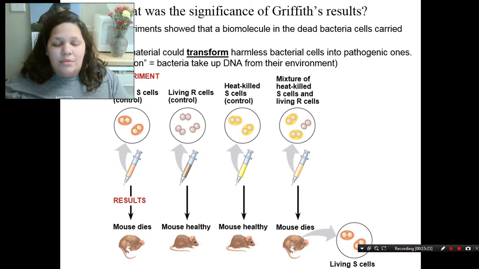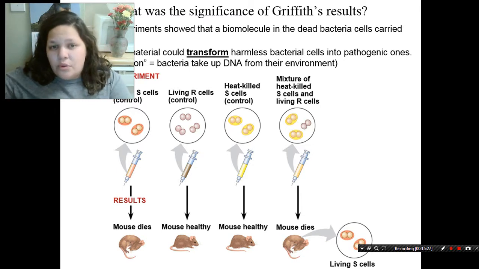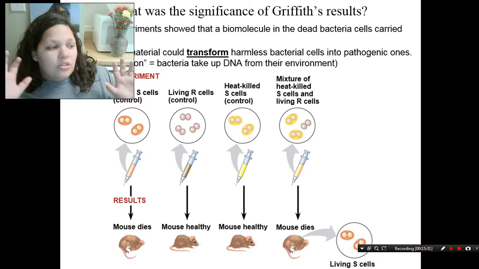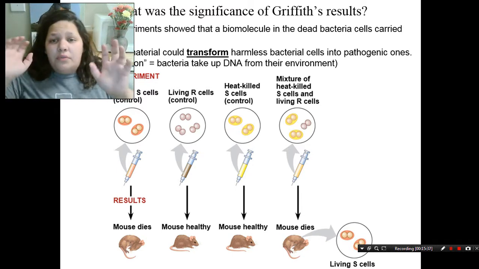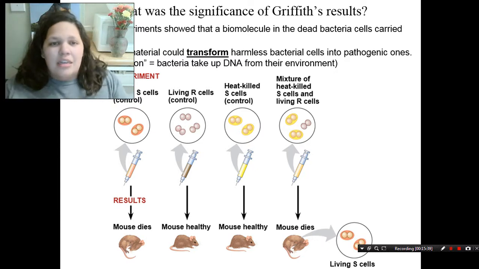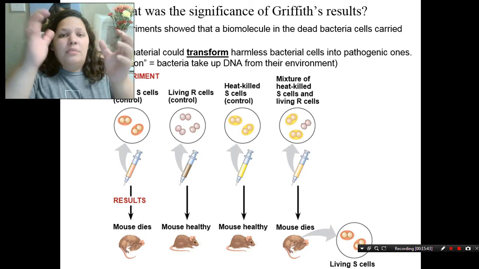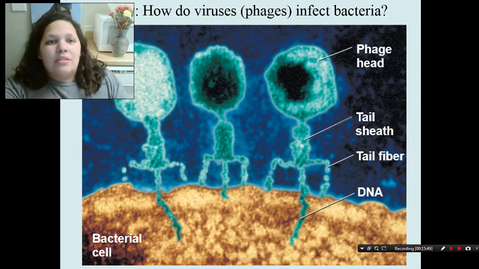So, for example, we can take bacteria and we can transform them, like we can make them glow. We can transform them to pass good genes on. We can transform them to work for us, like in antibiotics, but we can also transform them to be extremely deadly. And so we realized the thing that was causing transforming good bacteria to bad bacteria was because of the DNA.